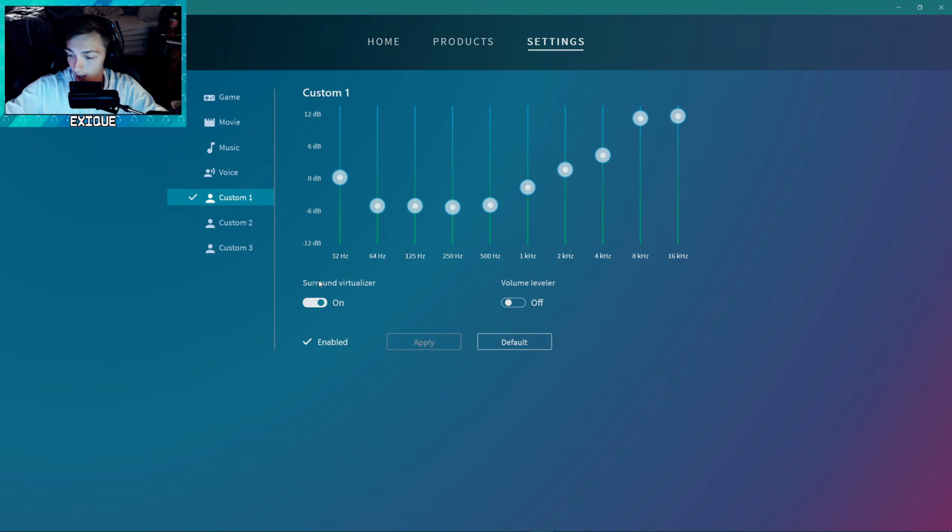So if you look at your Astro dock that you charge your headset on, you should not see the Dolby symbol on that light up LCD screen. You should not. Completely ruins the sound. Sounds horrible, muddy, echoey. It will not give you an advantage in gaming, I promise you that. Surround Virtualizer in the Dolby Access program is what will give you an edge as far as hearing footsteps and stuff like that. You want to keep Dolby Atmos, the button on the headset, off at all times. Just take my word for it.